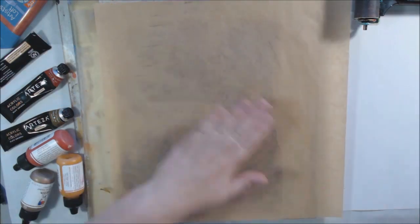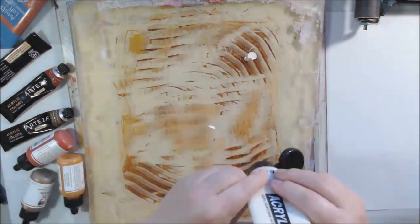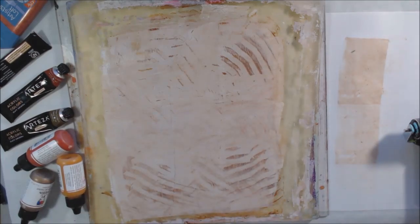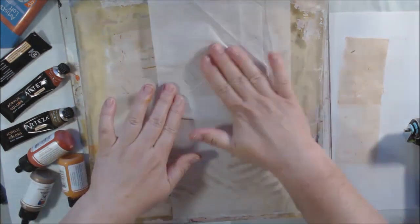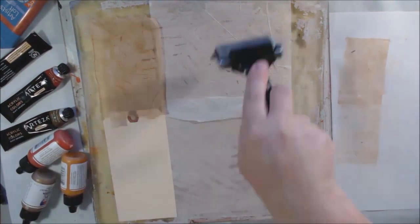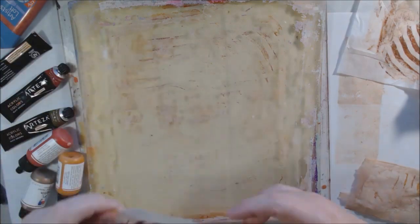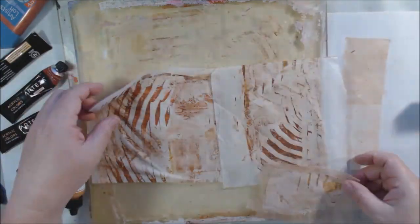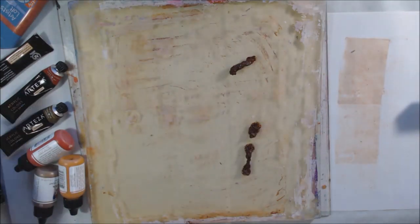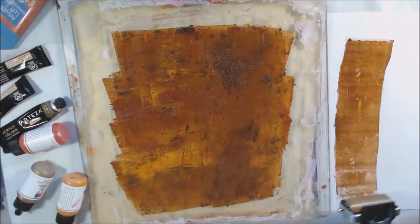They have so many nice alphabet stencils with letters and numbers — tons of them. I only have a few because I don't have the entire catalog. I decided to make some prints using my gel plate — this is my 12 by 12 gel plate. My theme is going to be coffee, the love and obsession with coffee, so I'm using coffee-stained papers, craft-colored papers, and paint colors like raw sienna, burnt sienna, raw umber, burnt umber, cheddar, Sedona from Dina Wakeley, and ancient — a metallic with a little copper. These earthy coffee-and-tea colors make up my color palette.